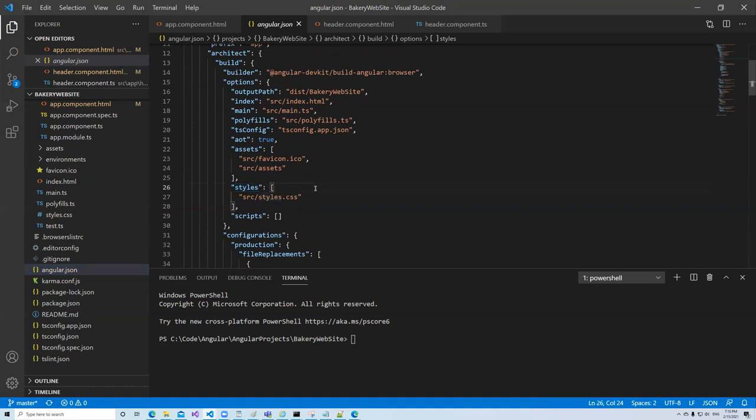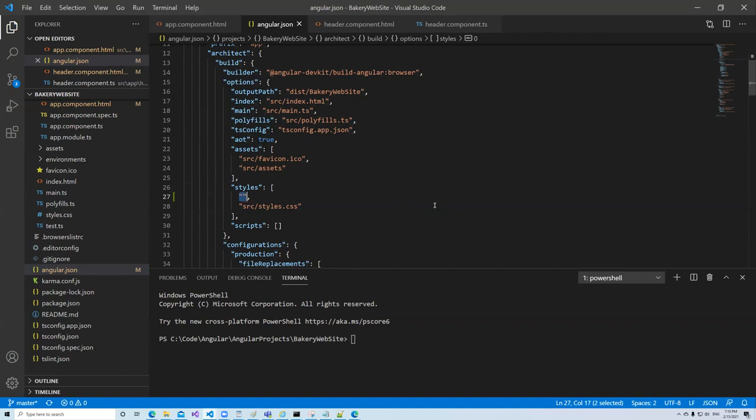So I have to tell the project to use our Bootstrap. Just including it isn't good enough, and that is why you're not seeing any styles applied. It already uses our styles.css file. Apart from that, if I want to add more than one style sheet, this is where I would do that.